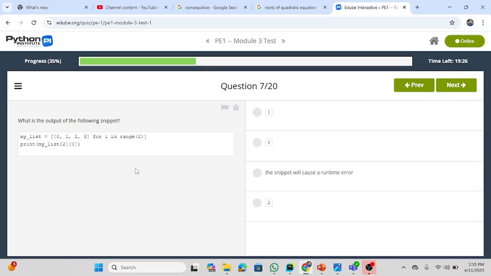What is the output of the following snippet? Okay, so 0, 1, 2, 3 for I in the range 2. So this is the list for I in the range 2. So 0, 1, 2 times it has to operate. Okay, 2 times it will come, right?